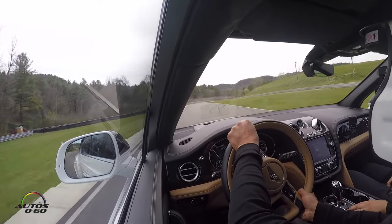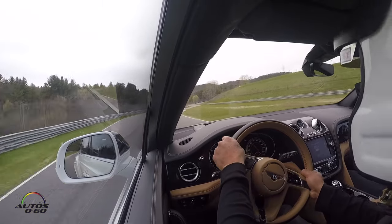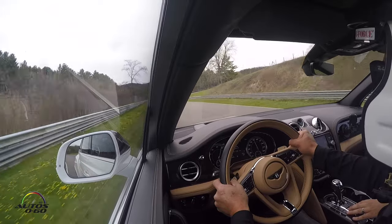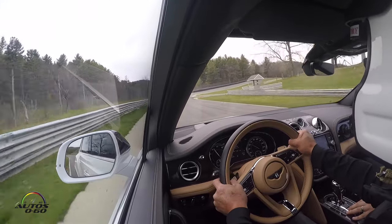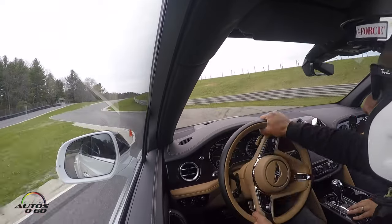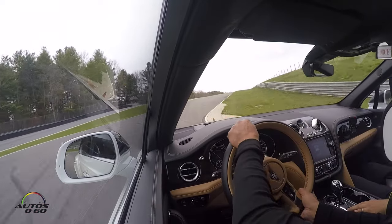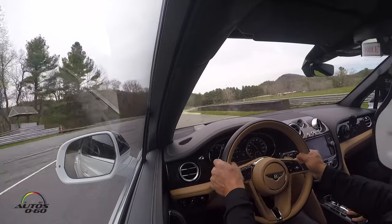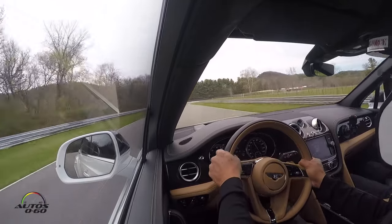Back down the long back straightaway. And brake here, harder, harder, way harder. There you go, get it stopped. Over the hill here. If you stay to the left, you'll be okay. Perfect. A little before that three cone, give me a soft brake.